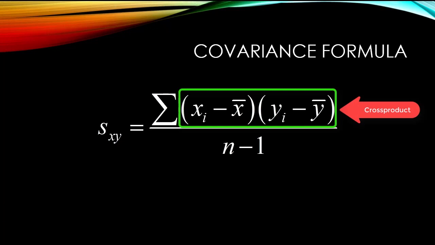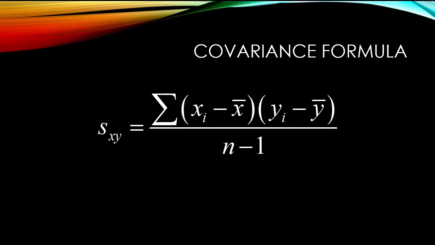The term product means we are multiplying, and cross simply means that we are crossing across a couple variables. We calculate the deviation cross products for all the units, then average these by adding them up and dividing by the degrees of freedom. We don't have to do this by hand. We can use R.